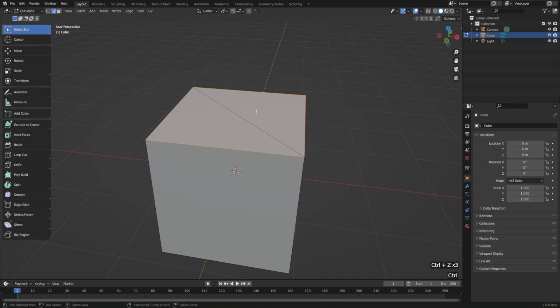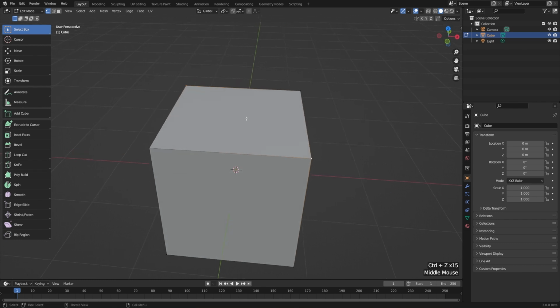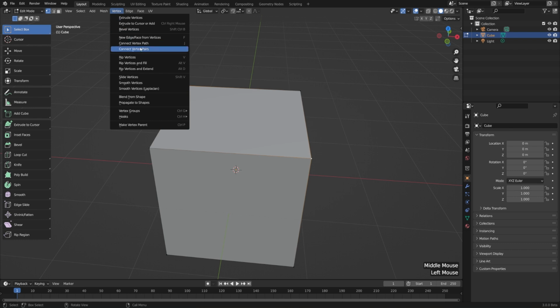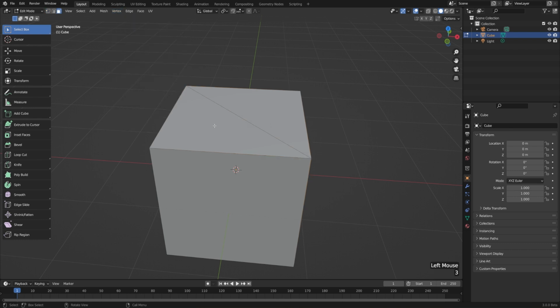Instead, you should use the knife tool or the connect tool. So we'll talk about connect a lot more in the fundamentals of mesh modeling, but just as a quick intro, I'll hit Control Z a few times to undo all of that. If you do want to split a face very quickly without using the knife tool, you can go to vertex and then connect vertex path or use the hotkey J. That will actually split it in half, and now we have two separate triangles. But if that's a lot to remember, then just use the knife tool instead. You can always hit K to go to the knife tool and just cut things manually like that.